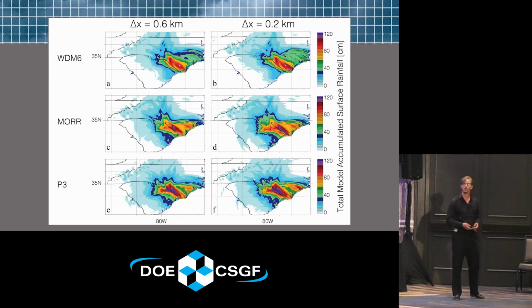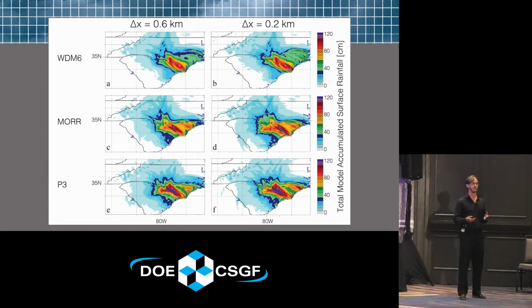When we think about the spatial distribution and how that changes with varied resolution, I was actually surprised to see that there's very little dependence here on resolution. If I look from left to right, 0.6 to 0.2 kilometer simulation, they don't really look a lot different. There's a little bit more difference when we change the microphysics scheme. This is 3 days after landfall of accumulated rainfall, so the entire amount of flooding that occurred from the simulated storms. And so that time may allow us to accumulate in the same area more, and it just doesn't depend as much on the resolution.